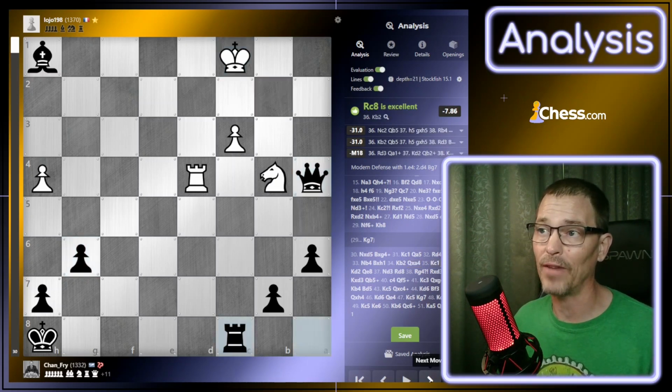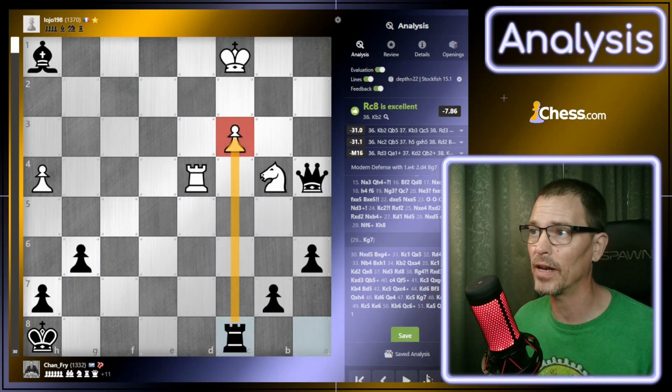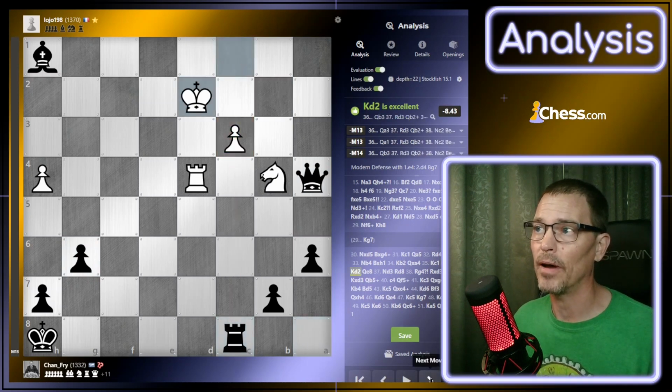They brought their king back. I finally did bring my rook out. Of course, that pawn's undefended. They brought their king up to defend the pawn. Stockfish says I have a mate in 13 if I'll just put my queen on a3 or a1.